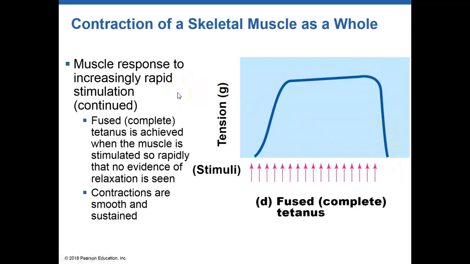Basically, you can only contract until the muscle can no longer work, and it's going to stop working for that reason. If you are contracting constantly, it's not about the ATP availability, but it's about the muscle itself. The muscle gets tired and it will stop contracting at that point. That's what this is showing right here at the end. Muscles will sustain tetany for a period of time and then they will just stop functioning.